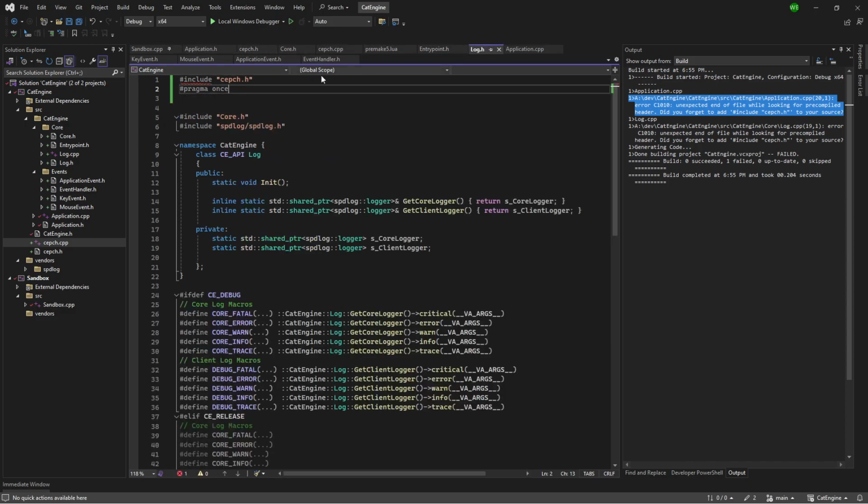Is it doing this in my log? It is. So maybe not in here, maybe just in the CPP file.